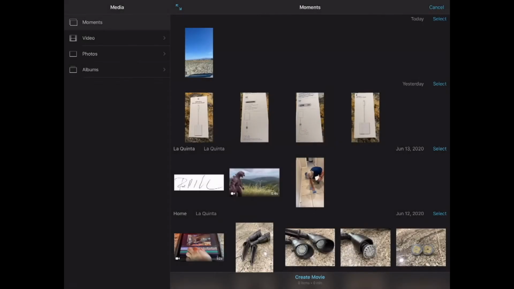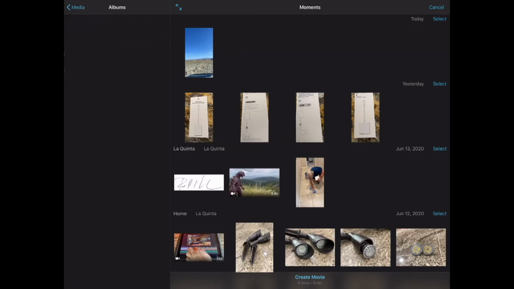The first step in creating a project on either iMovie for the iPad or iPhone is we need to bring a piece of media in. The first step we're going to do is we're going to see our Apple camera roll. And if you looked at the section on how to organize your media in Apple Photos, you might have made an album ahead of time. In this case, I did. Let me show you how it works.